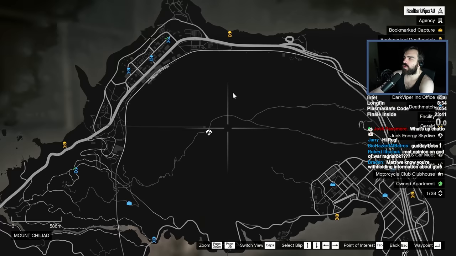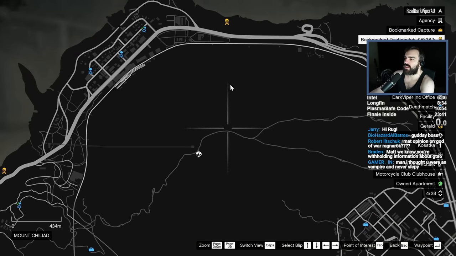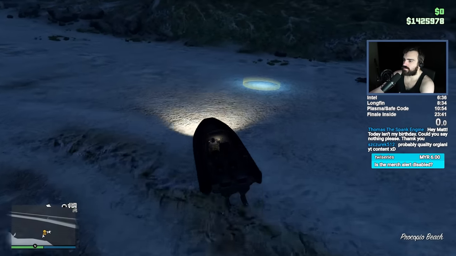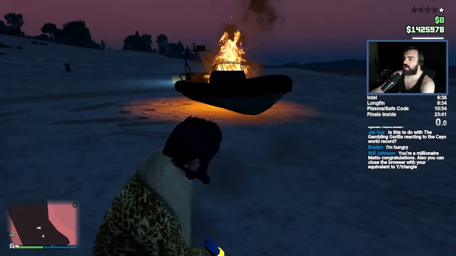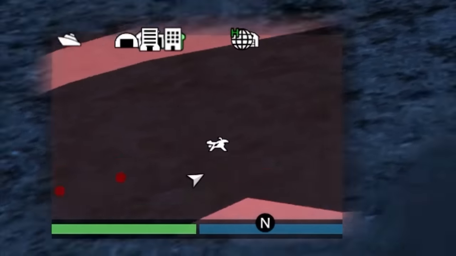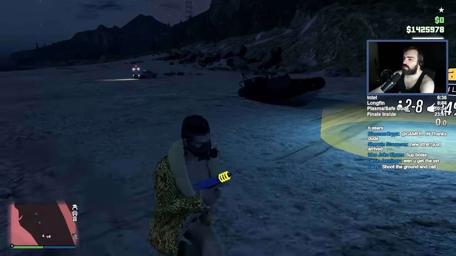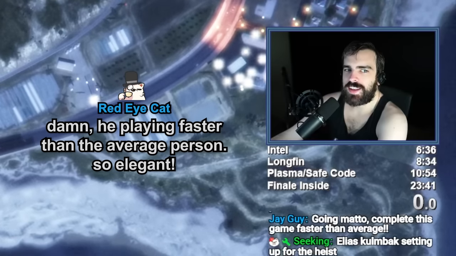So we'll do the dinghies now. I'll do this one up here first. Oh, no, I see. I need to start doing this instinctively. Point of interest before clicking. Went a little bit too far. Little bit over. Why are the cops coming for me, man? I didn't do anything. Cannot a man just stick around with a boat? Okay. So that one's done. Damn, he playing faster than the average person.